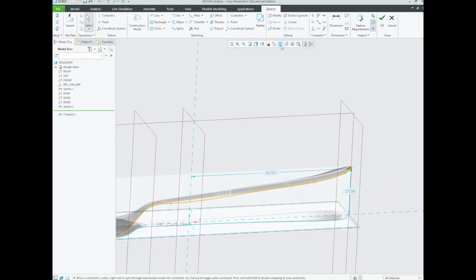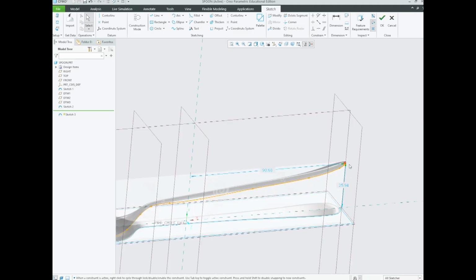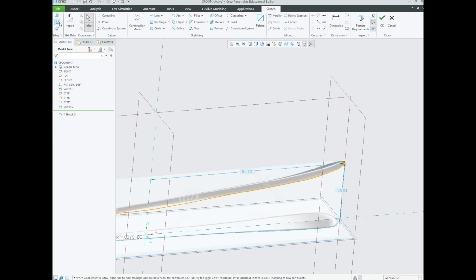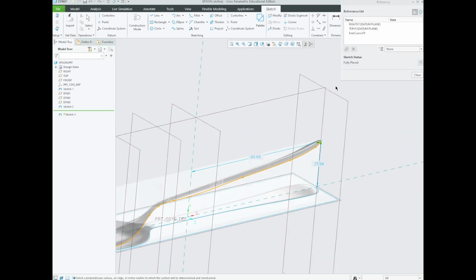Okay, so for the handle part, we need to reference the plane as well. We need to reference the plane, the datum plane.